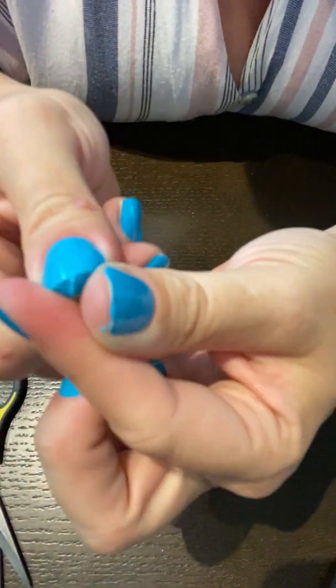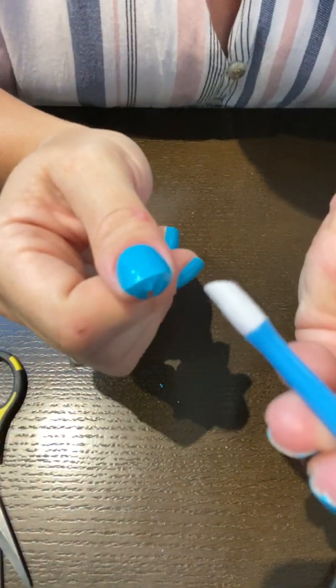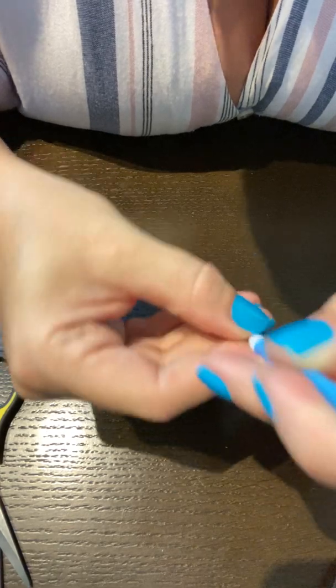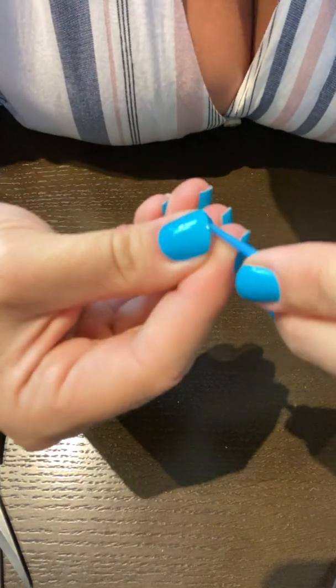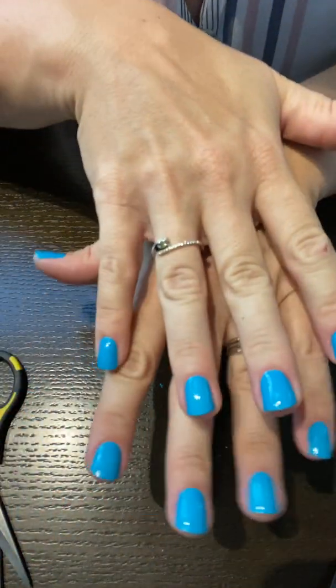So this is another technique that you can use for your Color Street, is you'll go ahead and apply your nail, roll it over the edges like that, and then take the cuticle pusher and use it to break off any excess nail that is on your finger. And then you can just peel that away. So mine's very sticky today. So peel away your little excess. And there you go. Voila.